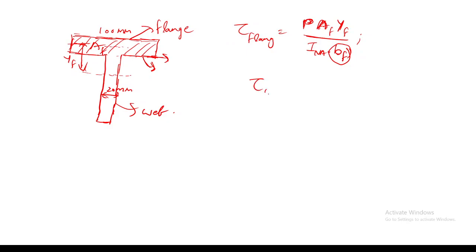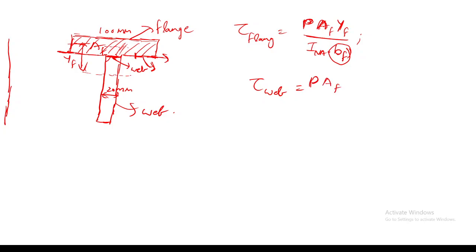If they ask shear stress in the web, then what you will do, you can take this as the web, right? Okay, this is also the web, okay? So if I draw the shear stress variation at this point itself, at this junction of flange and web, you will be getting two shear stress values, okay? That is the thing which I am going to explain here, okay? Here also the shear force is the same for the entire cross section. Here also the area is nothing but the above portion, okay, because we have taken this as the fiber, this web we are taking. Before that we have taken the flange, but here we are taking this web, okay.